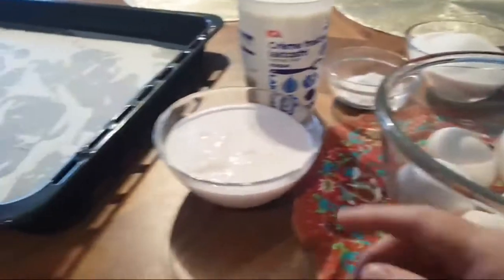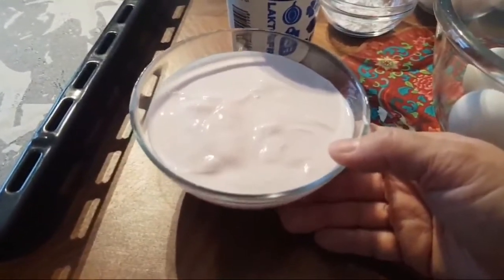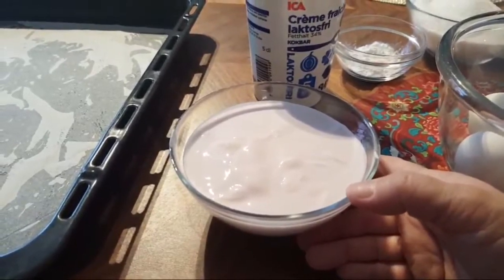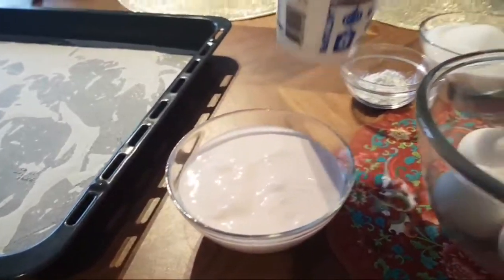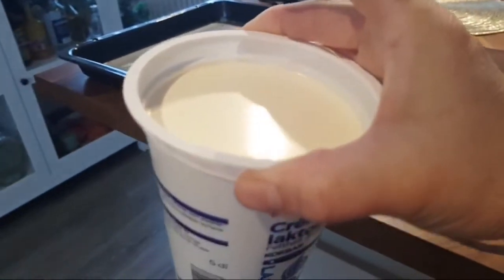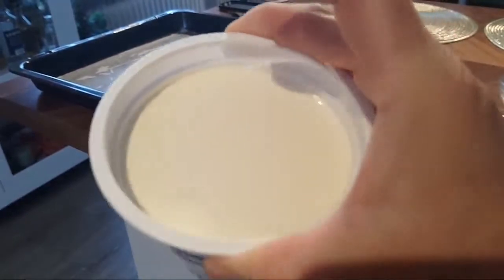It's eggs. And this is Kesella. I think most shopping centers or supermarkets should have this. Otherwise, I think it is okay. If you want to use some soft cheese, I think Philadelphia should work too. And then we have what we call in Swedish creme fraiche, cream fresh in English. So you can also buy this in the supermarket.